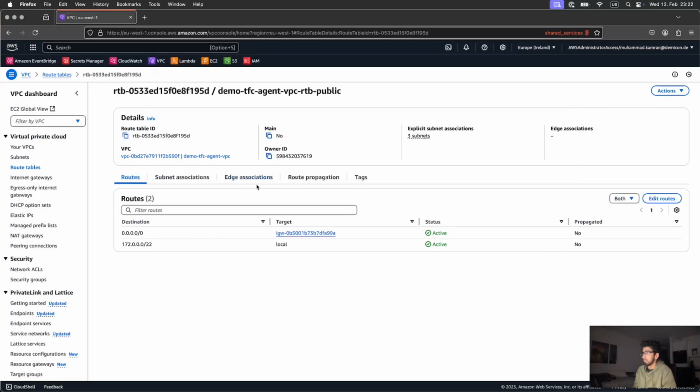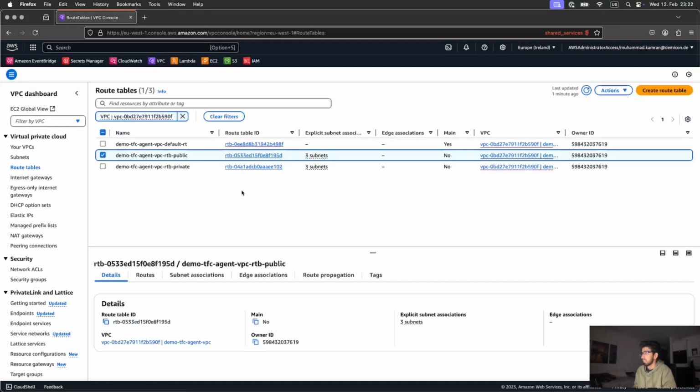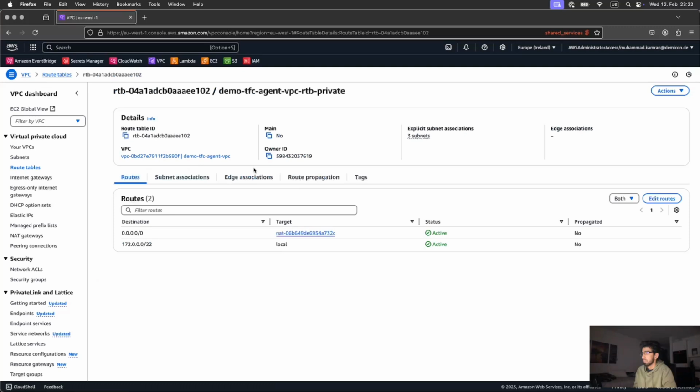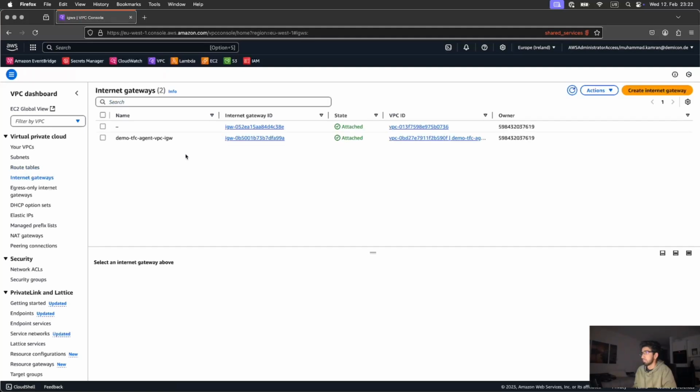So this is the public route table. Let's check our private route table. Here you can see again the VPC traffic will remain local, and everything else will go to the NAT gateway.